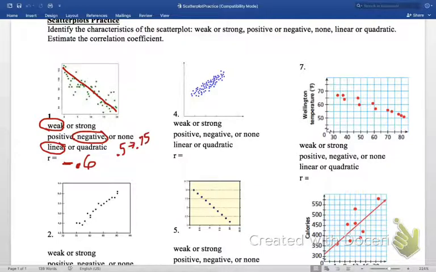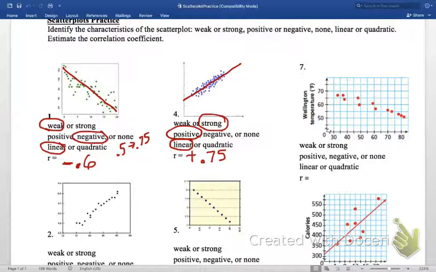Okay, let's look at number 4. We're just going to go across the top of the page. Draw a line through the data. Nice straight line, so it's linear. What's the slope? It's positive. That means my R value is positive. Now, is it weak or strong? Well, it's not as weak as number 1, so we'll go ahead and put it at strong. So we could put this at 0.75. You could put it at 0.8. As long as it's 0.75 or higher, that's what we would do for a strong.